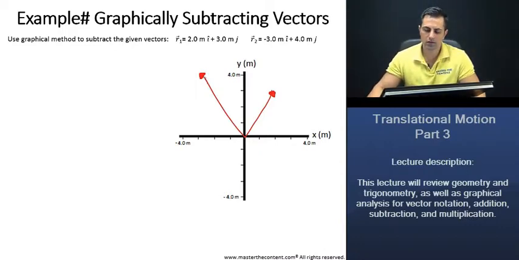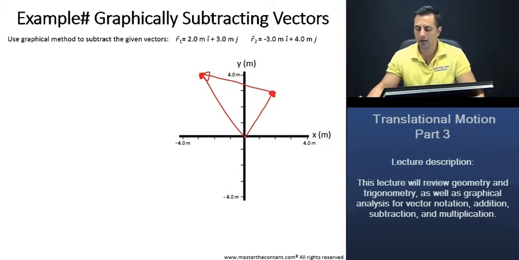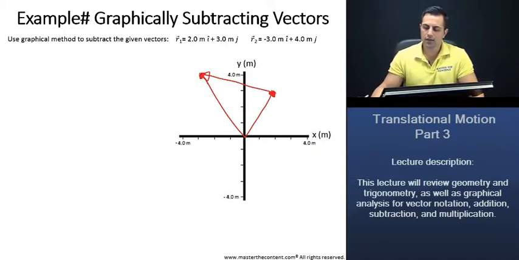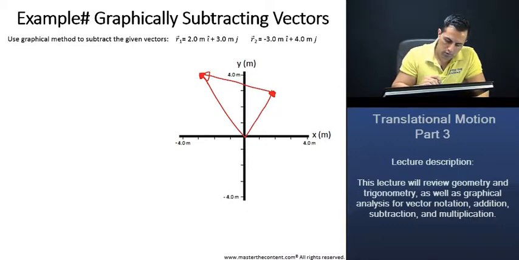Now, the resultant vector is just the difference between the two, right? And we can just go ahead and draw that in as such. There we are. Now, let's actually take a look at this and try to estimate the resultant vector there. Wonderful.